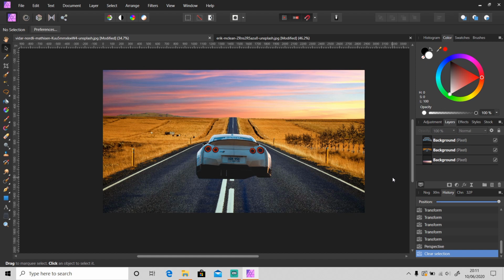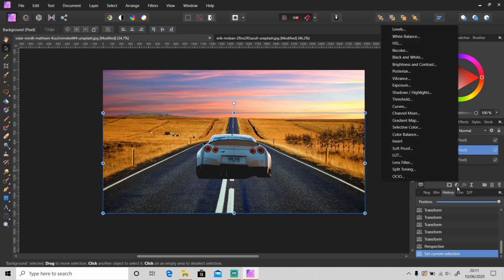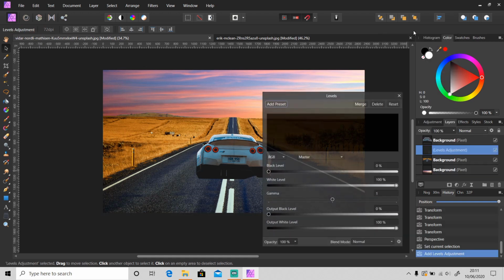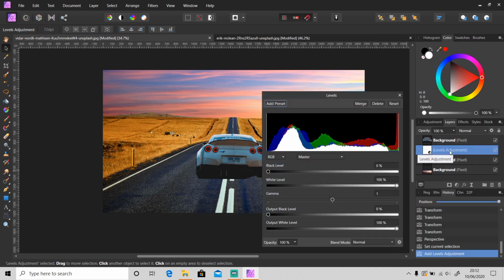So the next thing you have to do is to adjust the color of these layers to match with each other. Okay, so we have a lot of different adjustment options here, but we're not gonna use them all. Just click on one of these adjustments and it will create a new adjustment layer.